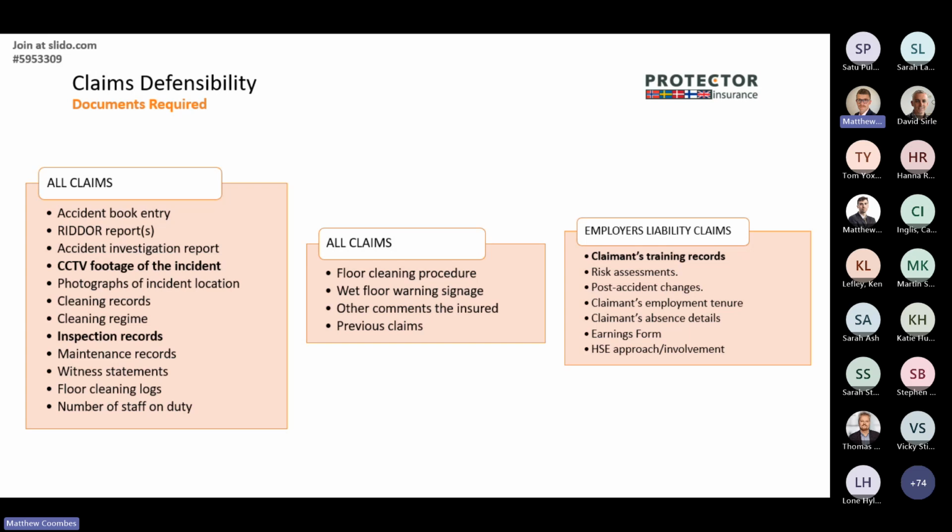Also, you've got your inspection and cleaning records. Both examples were previously highlighted, and the importance is in being able to prove that your necessary inspections and steps have been taken to mitigate the risk as far as they can be. And then also we've got claimants' training records, which are also important to show employees have been given the required competence to be carrying out whatever they are actually doing. It is important that you're able to provide this information promptly, as it gives us the best chance to defend any claims or reduce the overall impact of that claim.